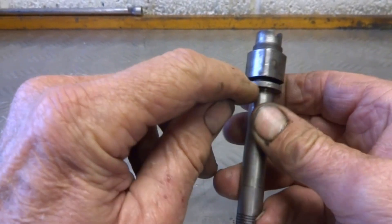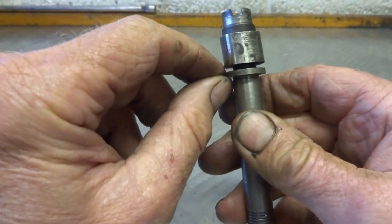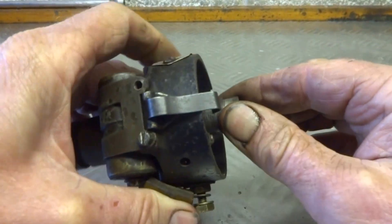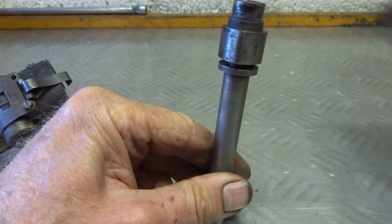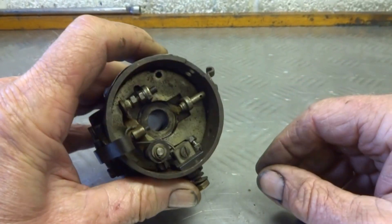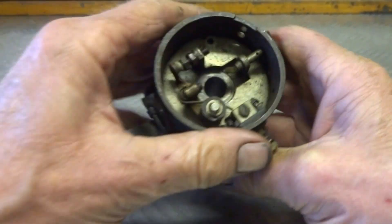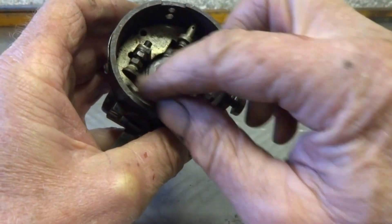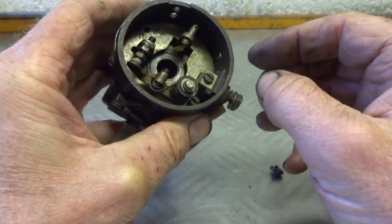Once the shaft was ground down — and I haven't done this one as I said — you need to leave a shoulder on so that it doesn't fall through the hole in the distributor. So keep the shoulder, but the square part is what you need to grind down to get the little doughnut to fit on top. Once that's done, it's a fairly easy job to take out the base plate of the distributor — two screws, one there and one there — then the base plate will come out, or take off the split pin on top of the contacts and the whole thing will come out.